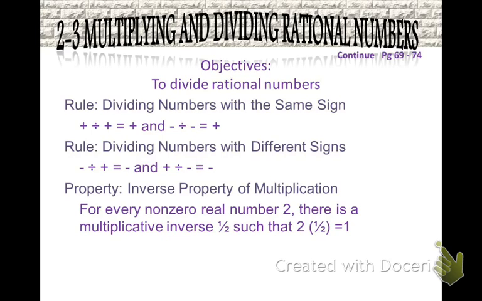So like I took the number 2 right here, and I flipped it. The fraction for the number 2 is 2 over 1, and if I did the reciprocal, it would be 1 over 2. If I wanted to multiply them, I would reduce ahead of time. 2 goes into 2 one time, and 2 goes into 2 one time. So 1 times 1 is 1 over 1, which equals 1. So that's how they come up with the inverse property of multiplication.